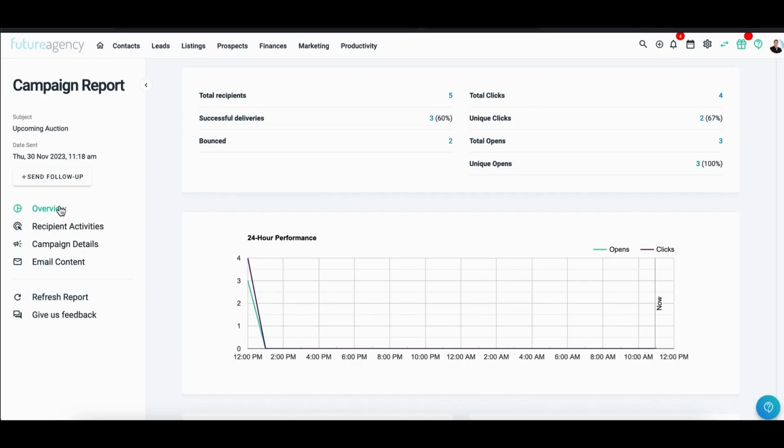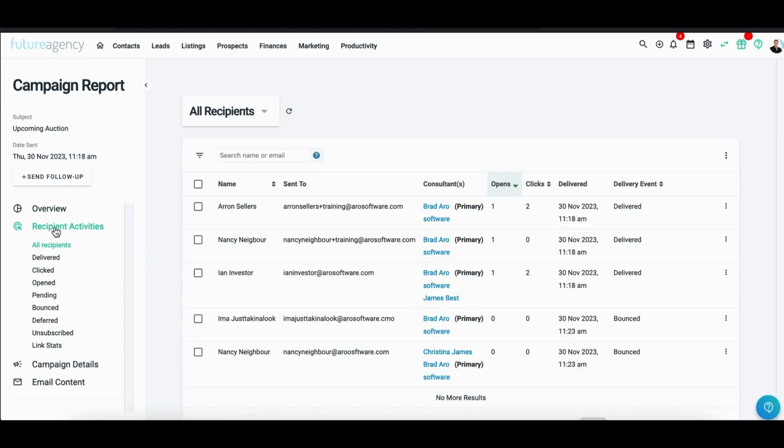Over on the left here, we have a tab that says recipient activities. Click on there. So this is the data we receive back from your email recipients' mail servers. It's broken into segments to help you easily visualize who has done what. Now keep in mind this data unfortunately is decreasing in accuracy as the major tech providers like Apple, Google, Microsoft, etc. continue to restrict the amount of data that is being sent back to systems like us, but it is still valuable information.